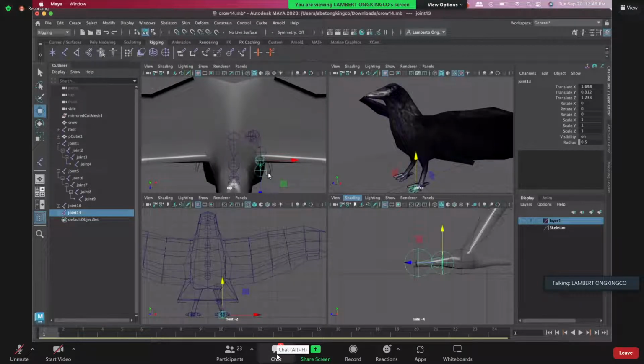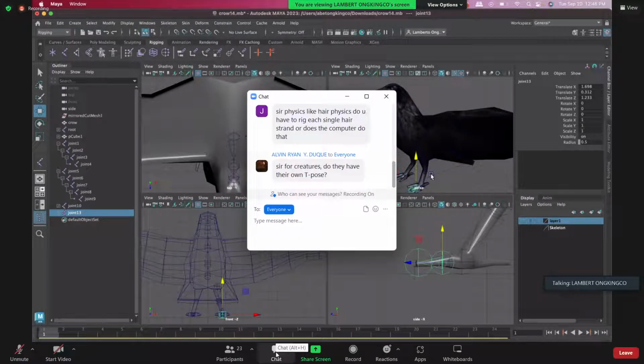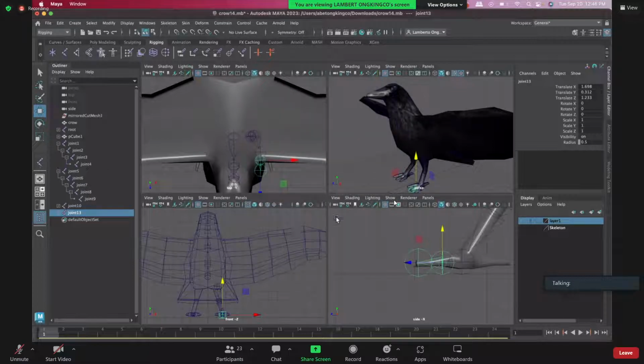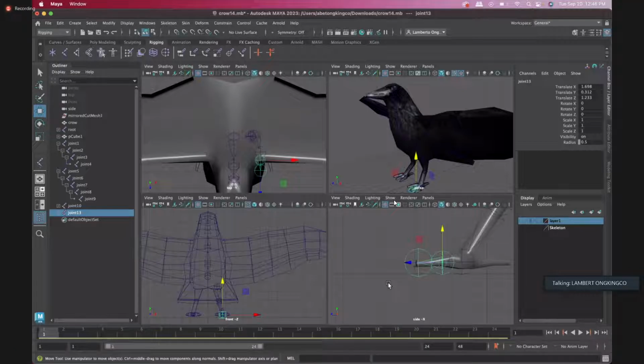Yes, I haven't renamed it, so I did rename it with my example here, a skeleton under this layer. But I'm just showing you how it's done. Okay, but make sure that you rename it, and you have to put if it's a left or right. Otherwise, it's going to ruin your animation because you don't know which is left or which is right, and you tend to get confused with it.